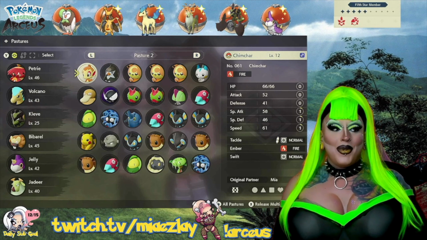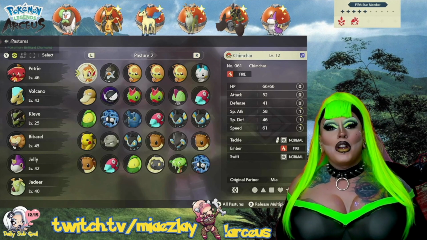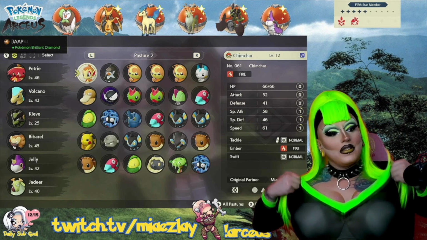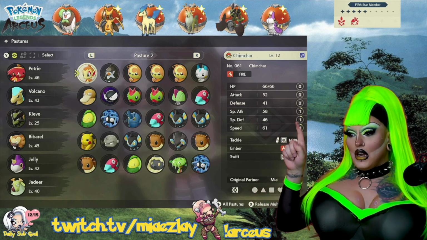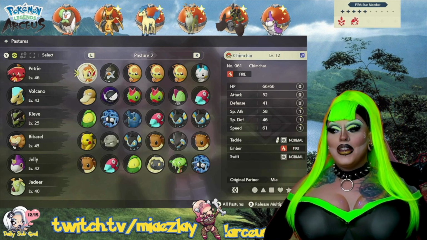Now, however, in Pokemon Legends Arceus, things have changed up a little bit. We no longer have EVs. What we have now is called an effort level. Now, what an effort level is, if you notice over here on this Chimchar, I have a 0, a 0, a 0, a 1, a 1, and a 1. That is your effort level.